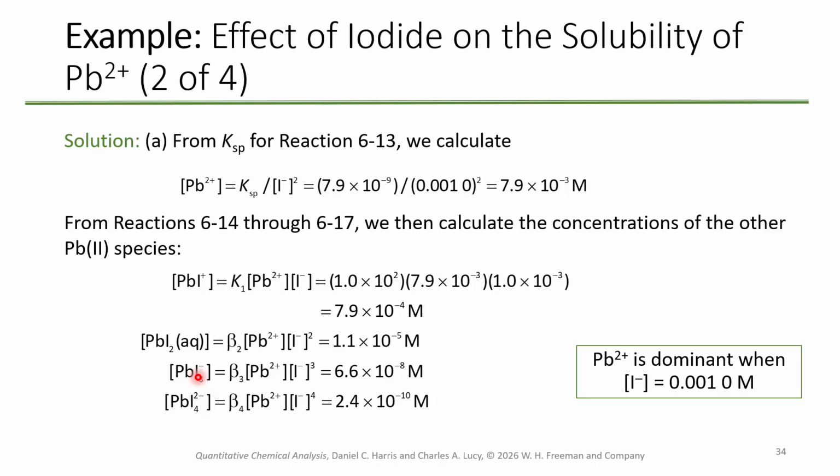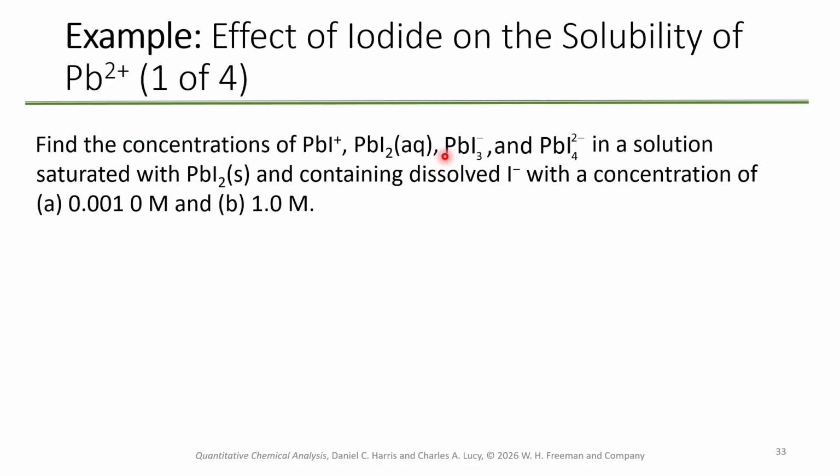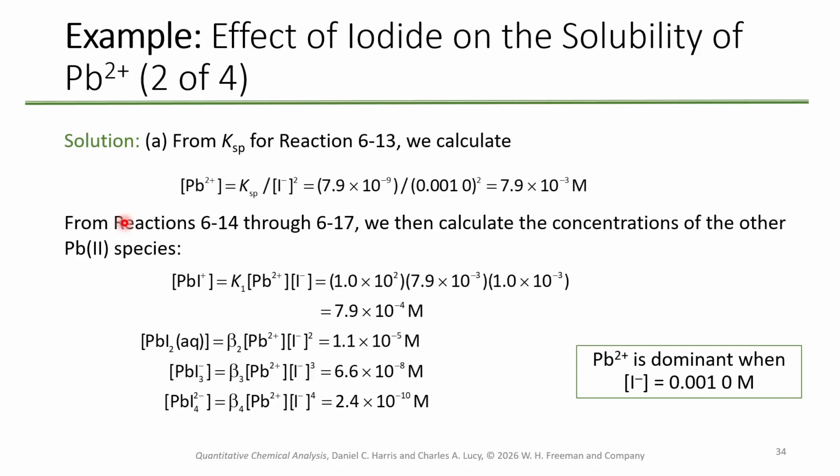Okay. Now, one of the factors you have to keep in mind here is see this number here for KSP? It's a very small number, right? And so what is the major source of iodine in this solution? It's going to be the addition, right? That addition number we have, the 0.001 number right there. Now, the Pb2+ is still going to be dominant in that solution because it's actually going to be a slightly larger number, right?